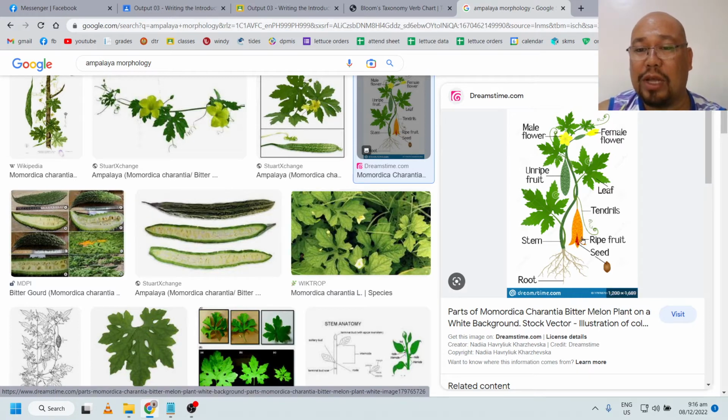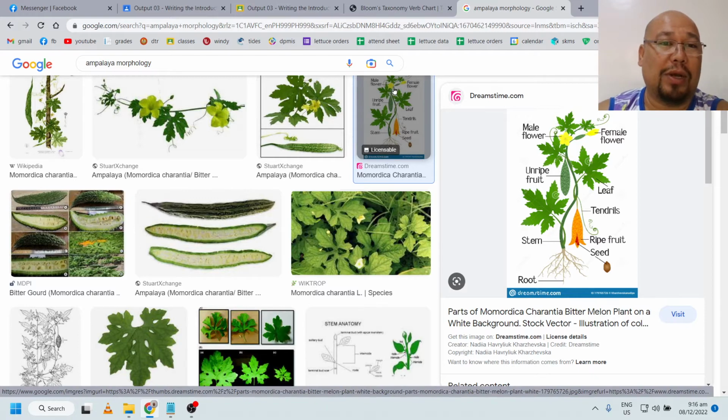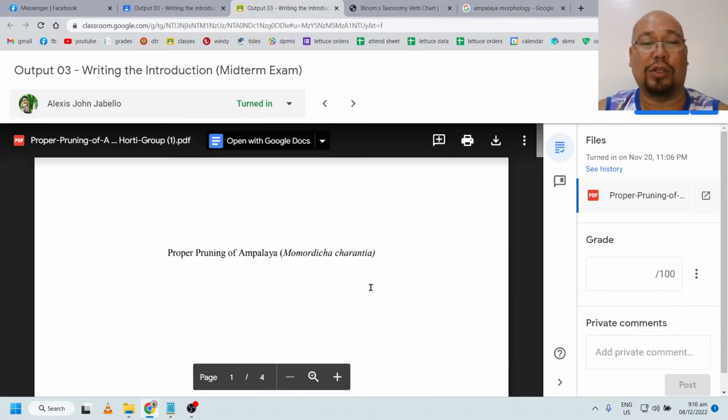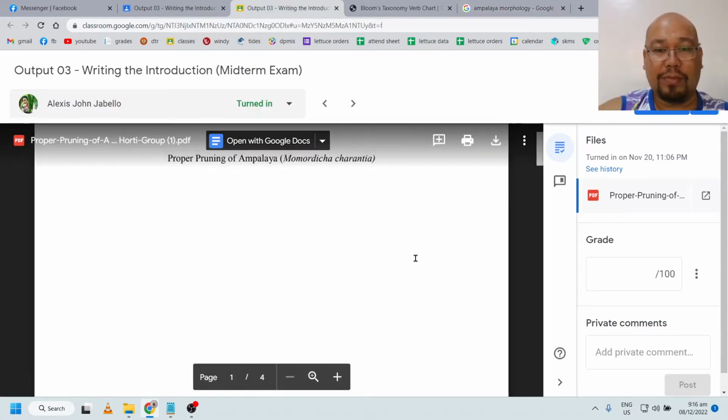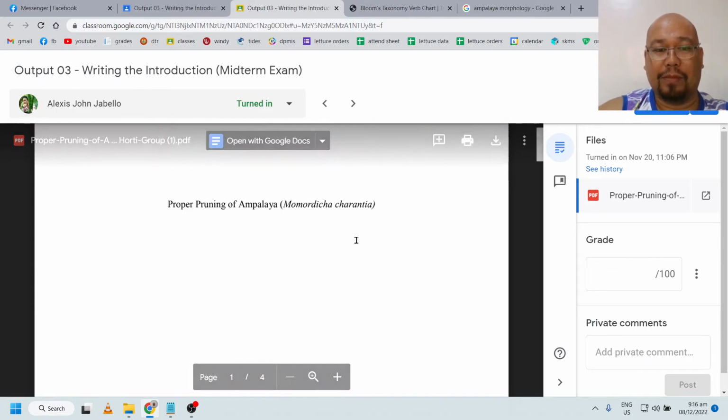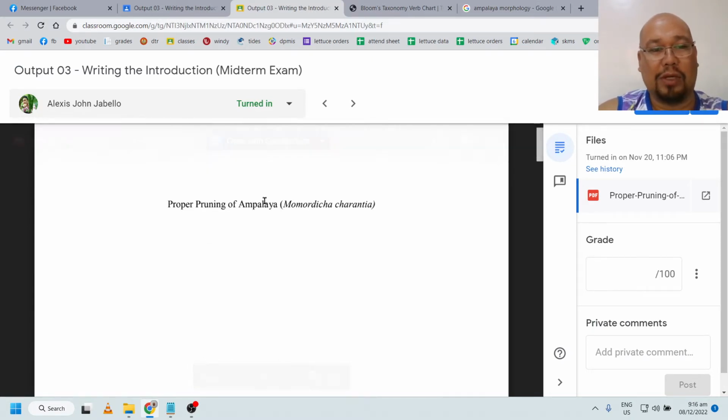So the question now is where to prune or how many to prune. I think the better term here is pruning management. Like which branch you are going to cut or prune. Is it the first branch? Is it the second branch? Is it the third branch? And so on. There are management practices for that which you can look up. In addition to that, about the title later, something like your title will be playing around pruning management of ampalaya or Momordica charantia, I'm not sure.